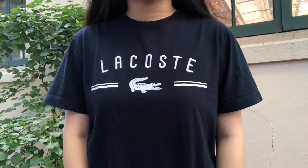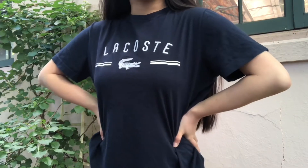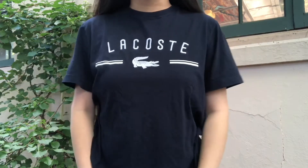Starting off with Plato's Closet, the first thing I found was this Lacoste t-shirt and I was so happy that I found this. If you haven't heard of this brand before, it's super pricey, so finding this at a thrift store just made my day. I really like how it's just a spell-out and then it has their little logo right there.